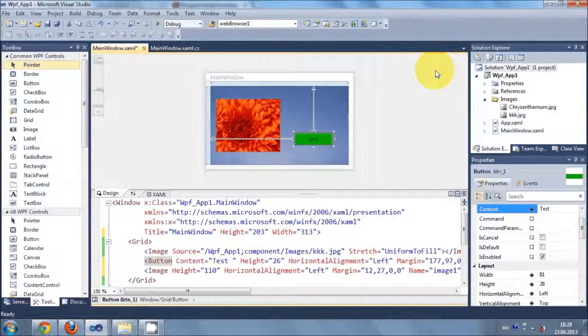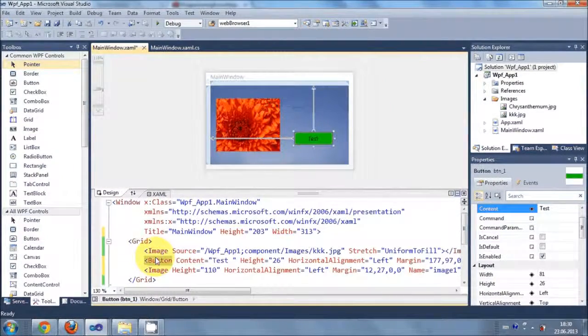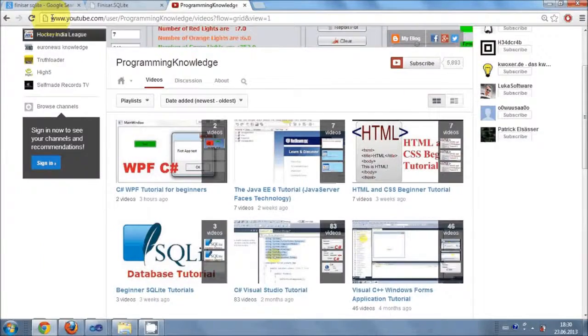So we need to download some third-party DLLs which will help us connect it with our application. They are open source DLL files and free to download, so you don't have to worry about the cost. We are going to download this for free.